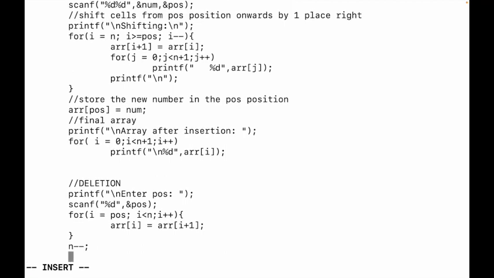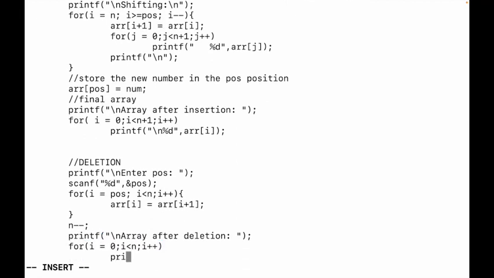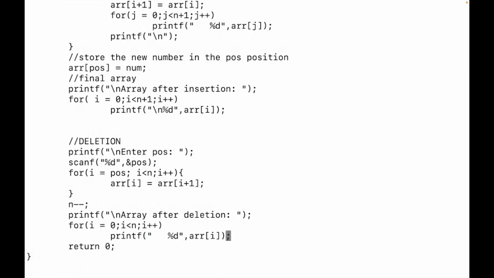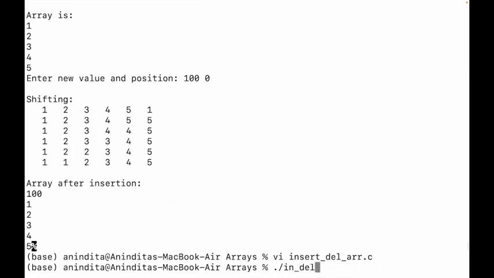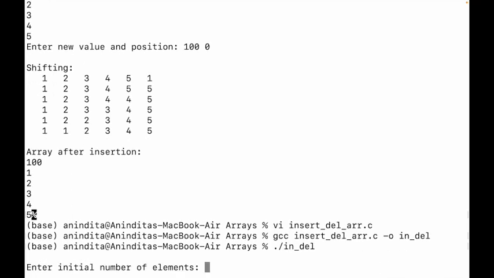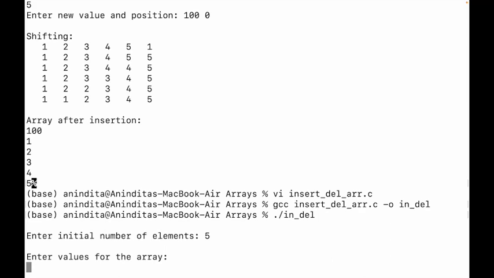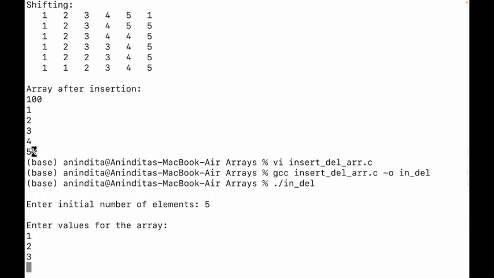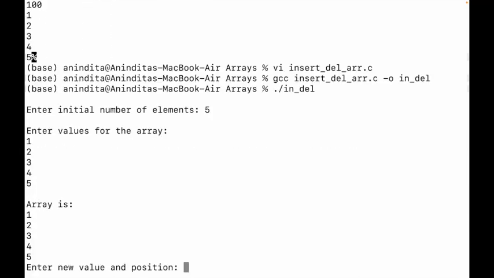Finally, if I try to print the array, let me just save it and recompile. Okay, initial number of elements is 5. Values are say 1, 2, 3, 4 and 5. Array is this.